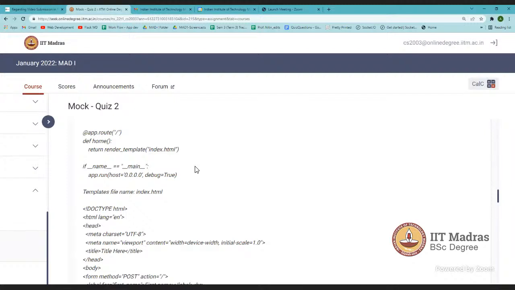If you write methods equal to a list, in square brackets, GET comma POST, in the route decorator, that method not allowed error can be rectified. That is the flaw in the index.html file. If you identify that, you can say option 1 is correct for this question, right?